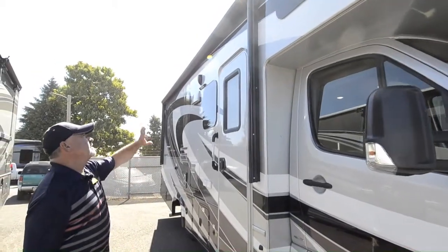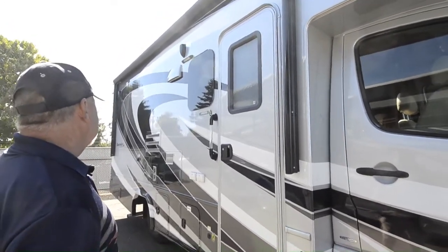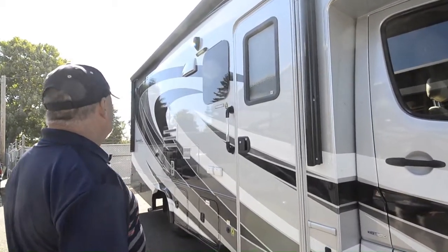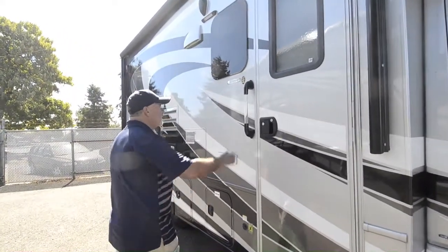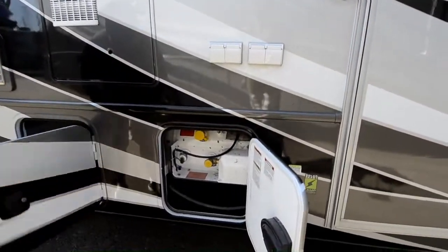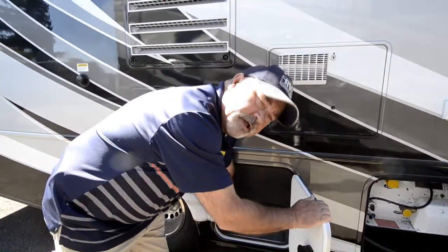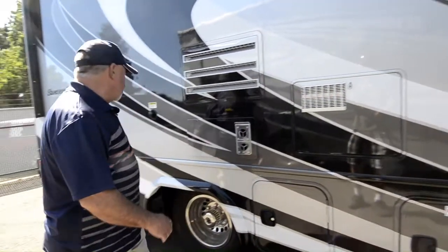As you look down the side of the coach you can see it does have a nice full-size patio awning. This is typically the area where you're going to be hanging out and having fun - this side is the fun side, the other side is kind of the work side where you've got your hookups. The awning comes out quite a ways, it's electric so it's push-button operation. You've got a nice access to your propane, a good-sized propane tank, and a little storage compartment - it's roto-cast, a hard plastic material, so it's lighter weight and easier to keep clean.